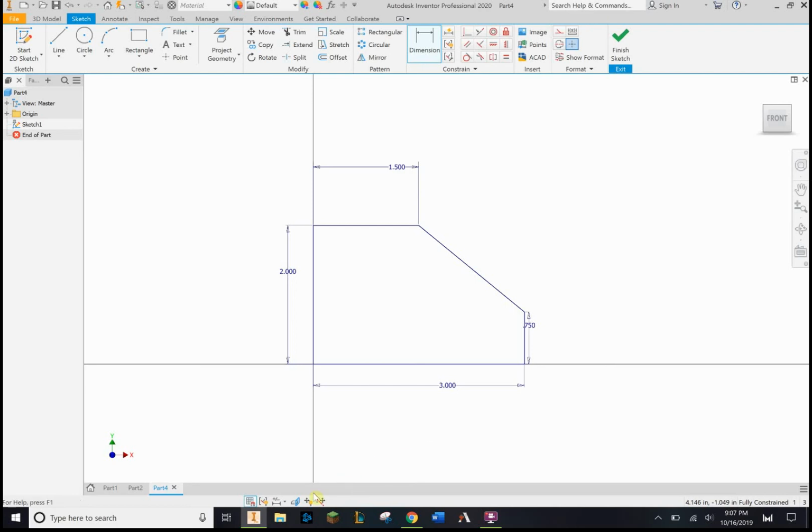Just to make sure, I can click the degrees of freedom symbol on the bottom toolbar. No red arrows appear, so I can be sure that my sketch is in fact fully constrained. I could also click Show All Constraints, and this will show all the constraints that there are in this sketch. So we have the vertical and horizontal constraints I put on, we have a coincident constraint, and we have a perpendicular constraint. So the sketch is correct.